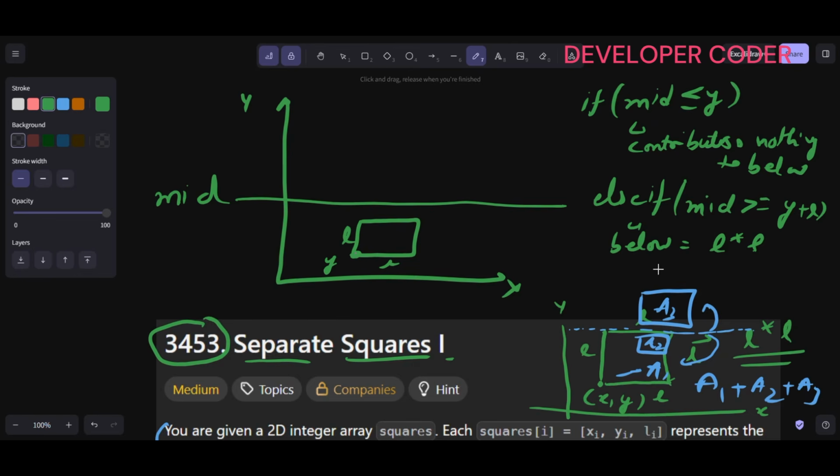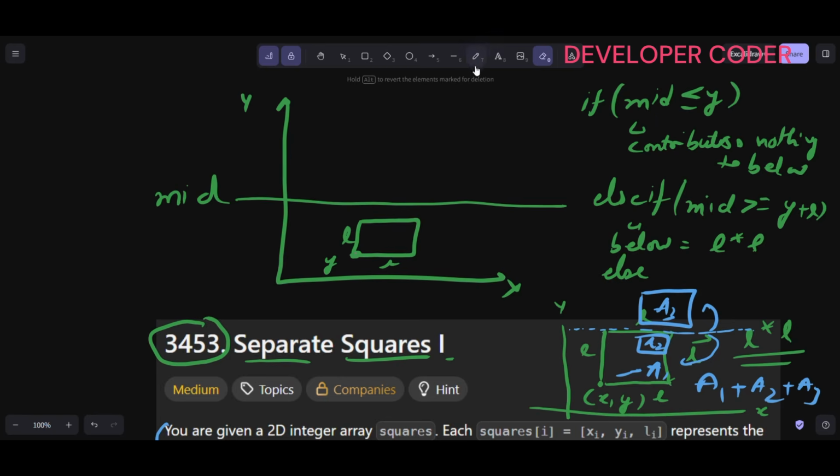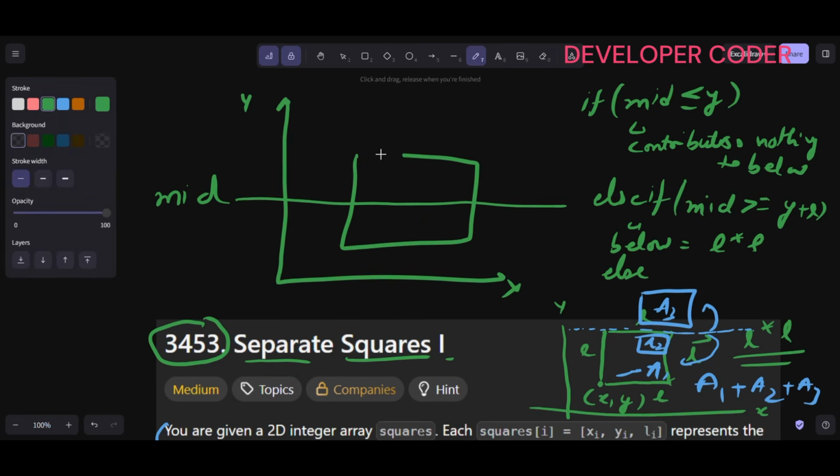And else, there are these scenarios: one is the box totally above, one is the box completely below. There is one more scenario, if we have something like this, then I have to calculate the below area. For this mid, I'm only taking care of the below area. Above I will definitely know, because my target area is total area divided by 2. So if I know below equals this target area, then I'm happy.